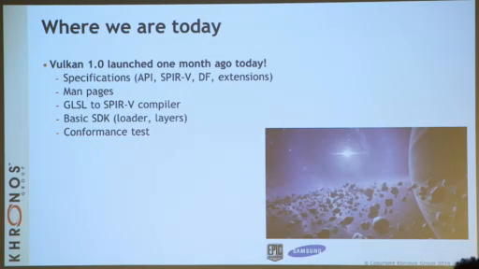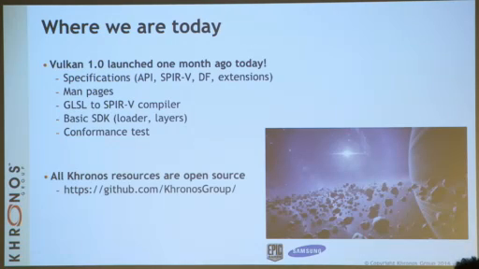Software. There's a compiler that compiles GLSL, a version of it, to SPIR-V. There's a basic SDK, which Khronos really intends for you to take and build on and improve for your own purposes. There are third parties who are doing that as well, and we'll make those available, as you'll hear later. And a conformance test. And something we've never done before, it's all on GitHub in open source.